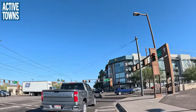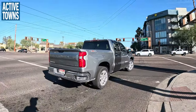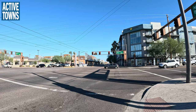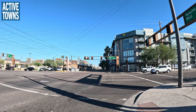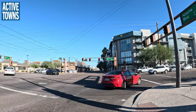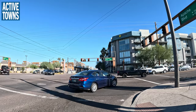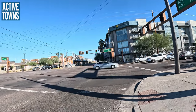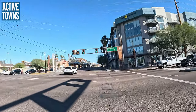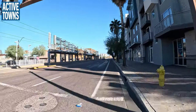Very nice. See, this Silverado is going to turn on red. Again, that's one of the reasons why we'd like to see right turns on red banned. Yeah, they clear out cars. That's all fine and dandy, except they're not looking for anybody who might be walking across the street. Of course, we have a red right now at this stage, but it's not to say that a pedestrian might have a leading interval, or even a person on a bike for that matter.